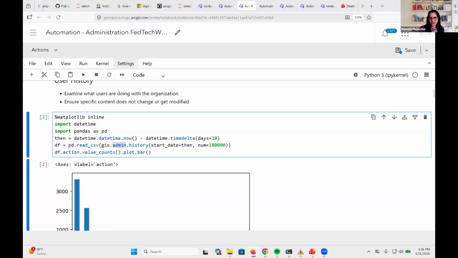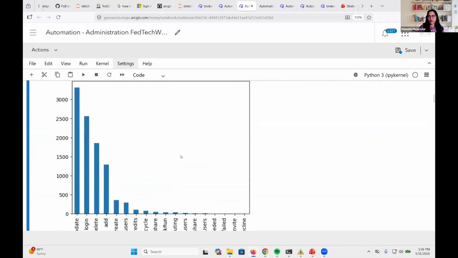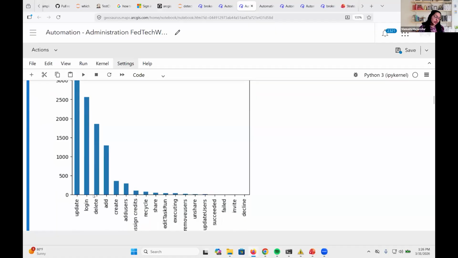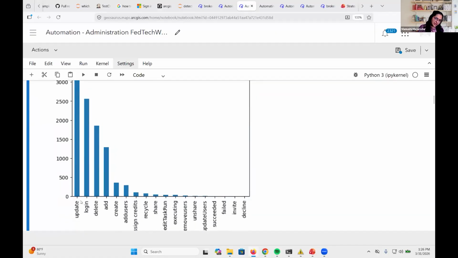So using admin.history with the start time and end time of choice. Here we are calculating a start time for now and the end time for the past 10 days. So for the past 10 days, we're basically getting a quick snapshot of what usage in my organization has looked like. It looks like most of the people in my organization have either been updating their content items or just simply logging in.